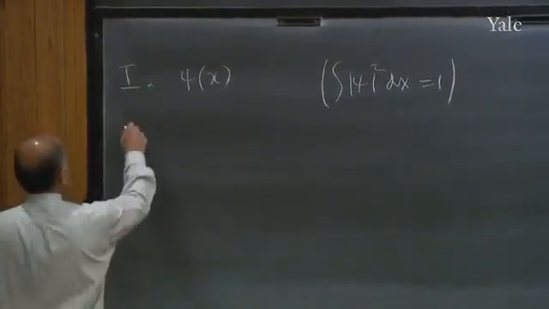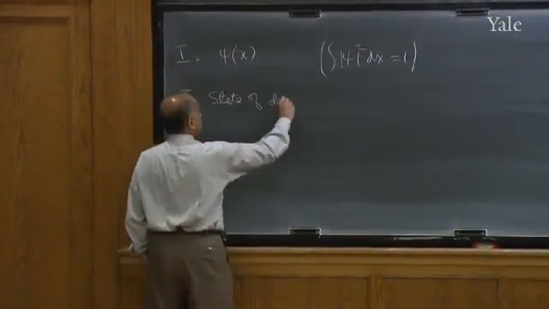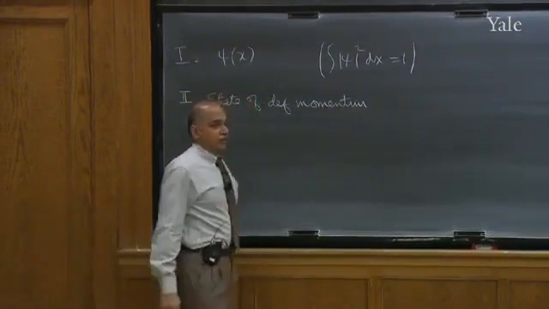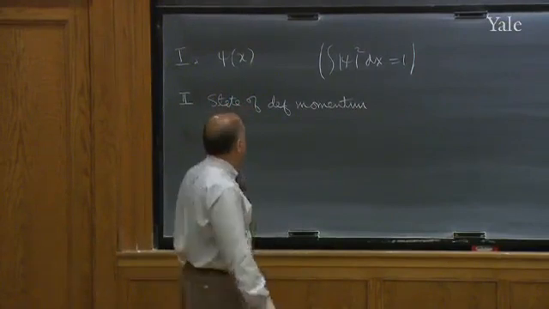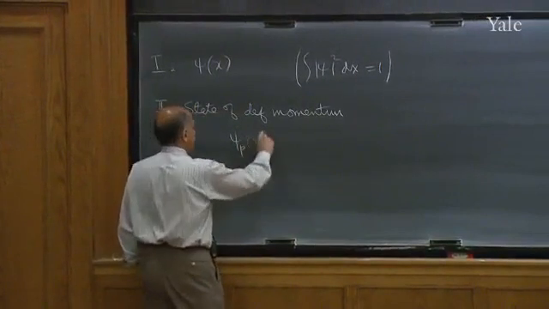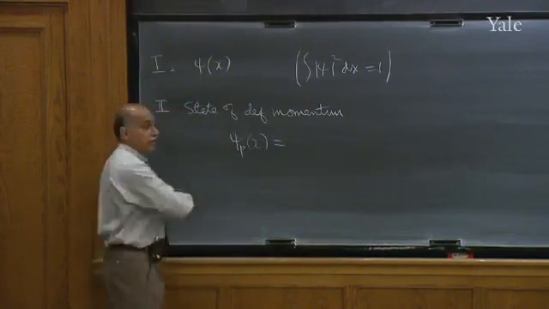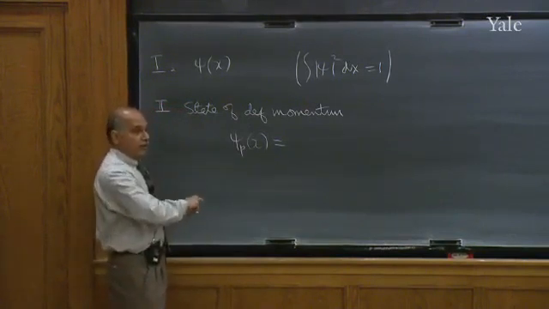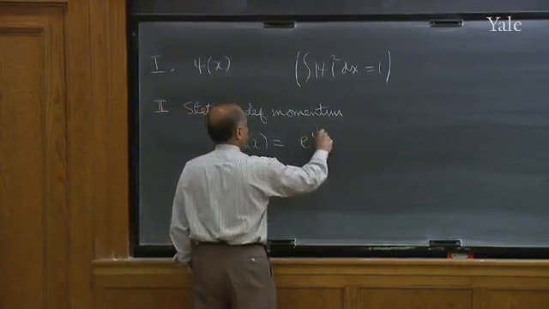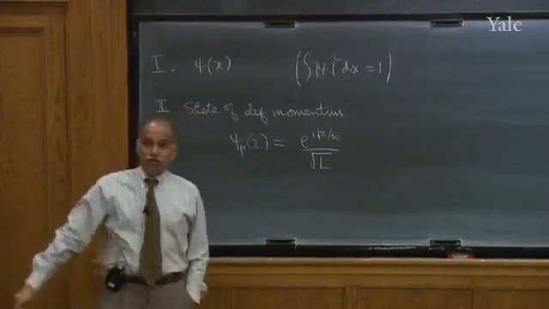All right, the second thing is the state of definite momentum. In other words, is there a wave function that describes a particle guaranteed to have a definite momentum when I measure it? The answer is yes. That function is denoted by psi sub p of x. It is not an arbitrary function. This psi is whatever you like. This is a particular psi which assures you that if you measure my momentum when I'm in this state, you will get the value p, and it looks like this: e to the ipx over h bar divided by square root of the length of that universe in which you're living.